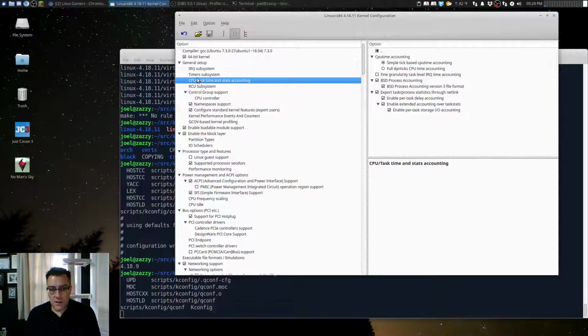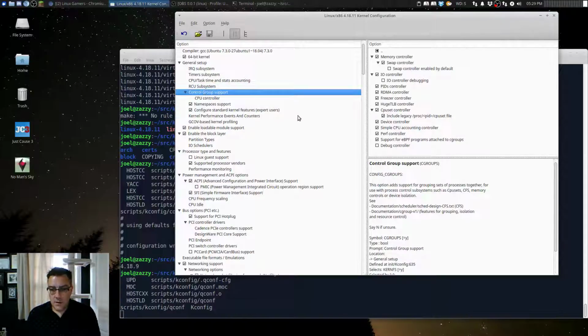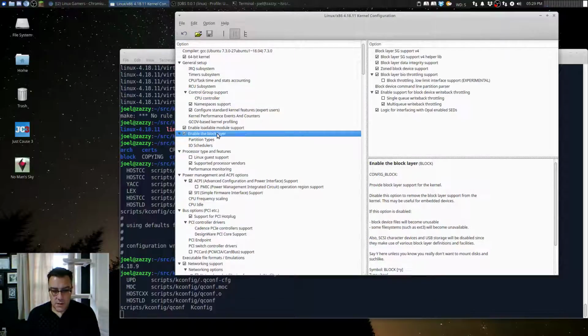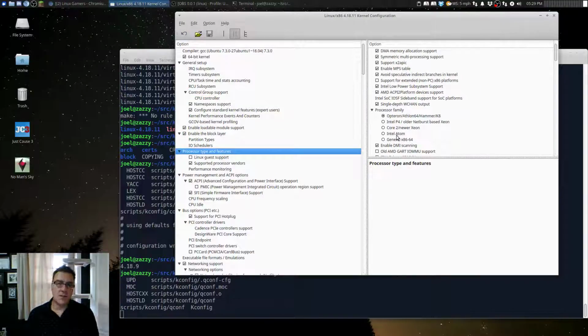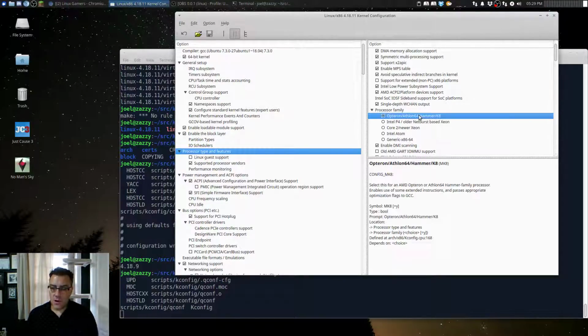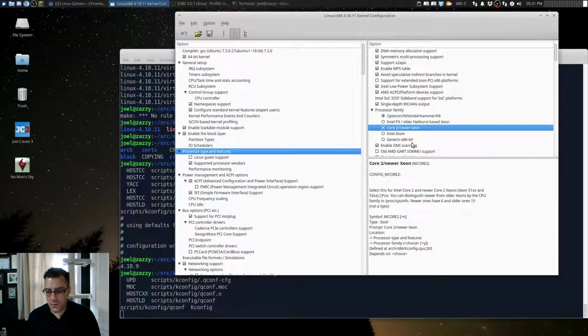The first thing that I do is change the processor type. If you see here, processor type and features. I have an AMD, so I want to make sure that mine says Opteron, Athlon 64, that kind of thing for processor family. If you're running an Intel, obviously you want something like the Core 2.